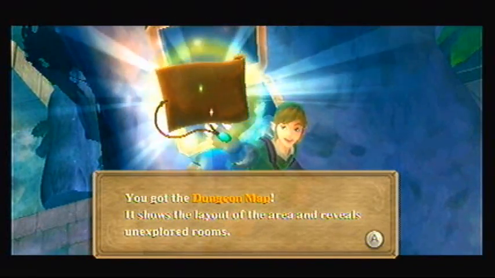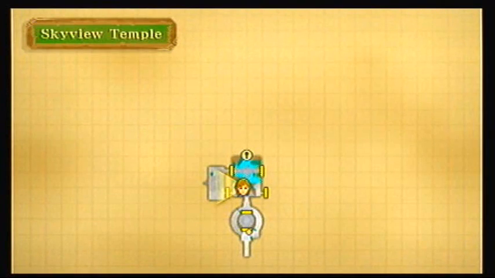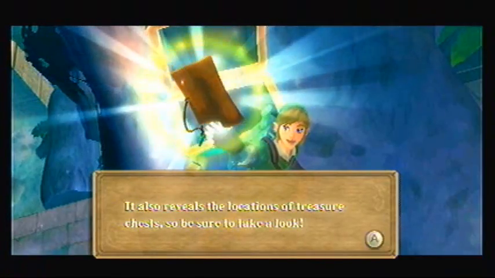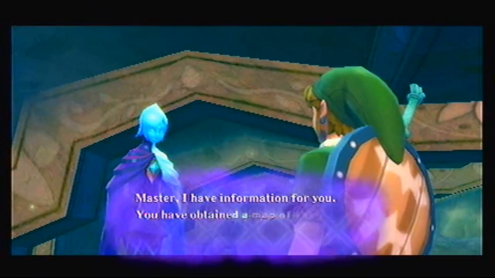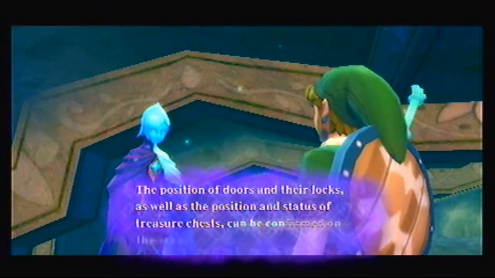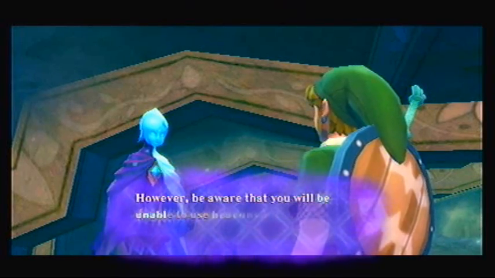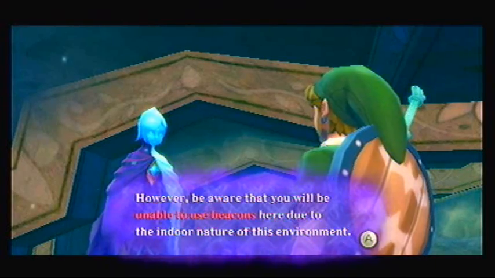Okay, the dungeon map will show the layout of the area and reveals unexplored rooms. Which is basically all this stuff right here. It also serves as a compass, too. So instead of getting a map and a compass, you just need a map. You have attained a map of this area. You can view it by pressing plus. The position of doors and their locks, as well as the position and status of treasure chests, can be confirmed on the map with marks such as X. However, be aware that you will be unable to use beacons here due to the indoor nature of this environment.